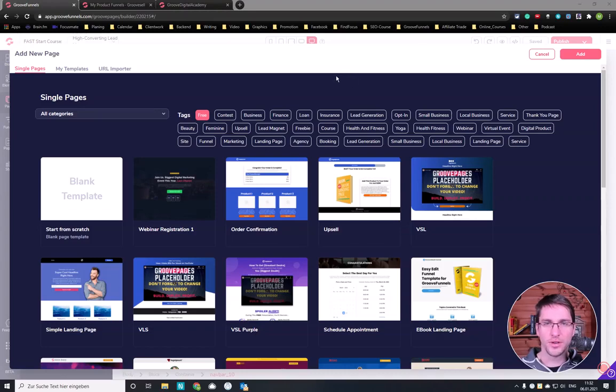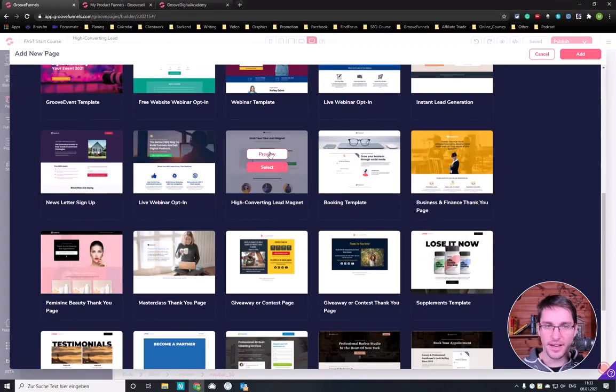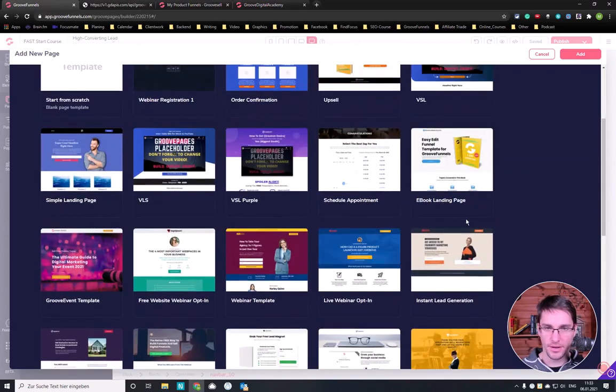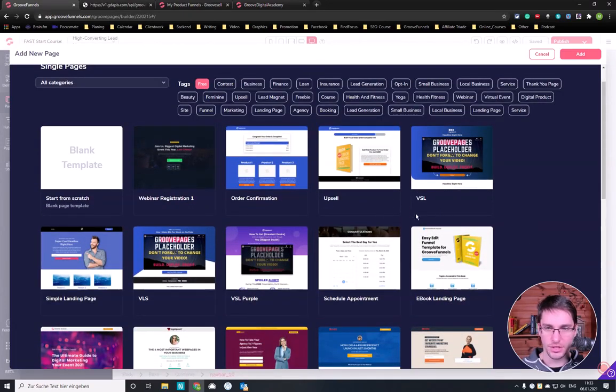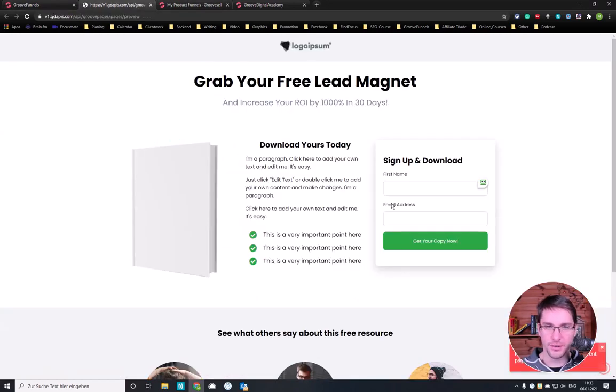Okay, what you want to do if you are on the free plan and want to build a simple funnel for yourself. I just had a look at the tags free, and basically I would highly recommend to use this template. This is one that I really like. We can just preview it, and then for the thank you page, I would probably use the simple thank you page that I've shown you, or just turn this basically into a thank you page.